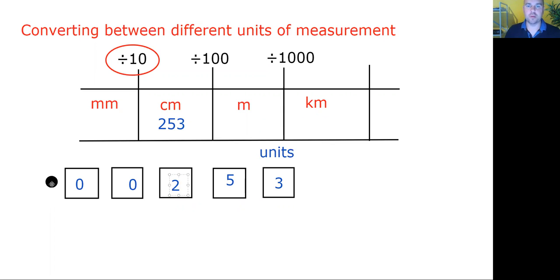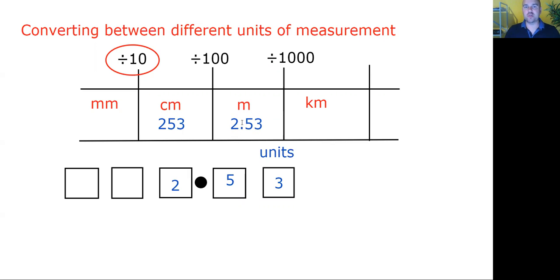Now, where's that decimal point go? It always goes after the units, doesn't it? So let's start there. 253 centimeters. Now it says we're going to divide by 100 to go to meters. So how many zeros is that? 1, 2. So that's 2 spaces of our decimal point. Let's start from here. 1, 2. So 253 centimeters is 2.53 meters. Get it? It's all about dividing and using these decimal points in relation to the zeros.